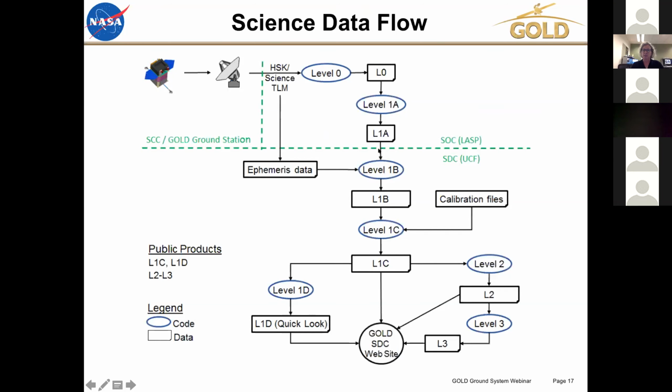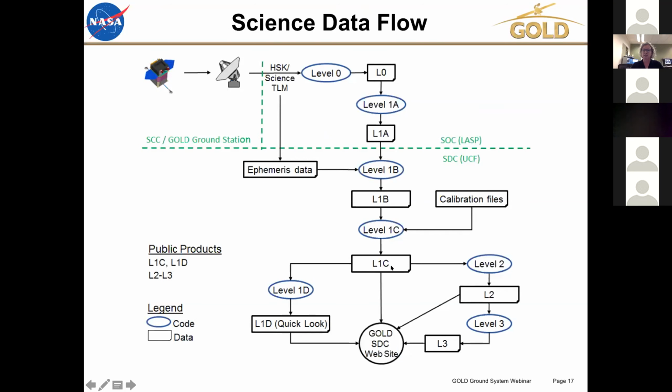And then what's not shown is the pipeline we discussed, and really these arrows are what you would consider the pipeline. That's the code that calls the level 1B. It says, okay, now that I've received this level 1A file, I can call the level 1B code or algorithm to generate the level 1B file. And you can see there are various inputs, such as ephemeris data, which is the pointing information. That's how we are able to apply the location on the Earth to the level 1B data. We discussed those calibration files that are used for making corrections at the level 1C, when that code is called.